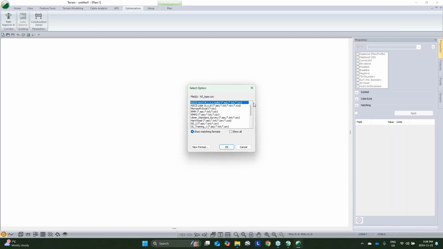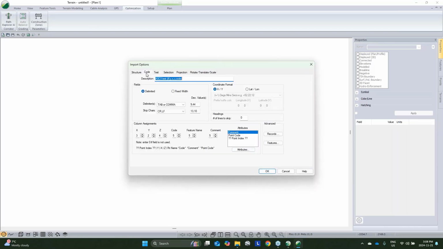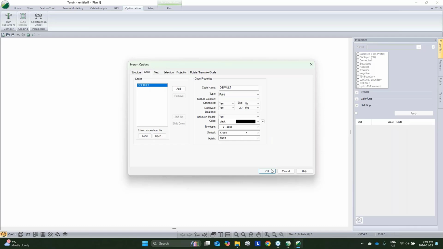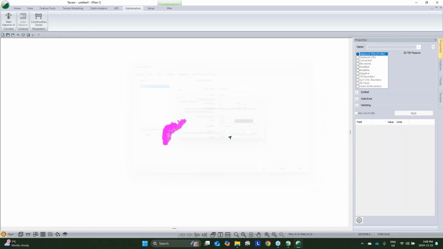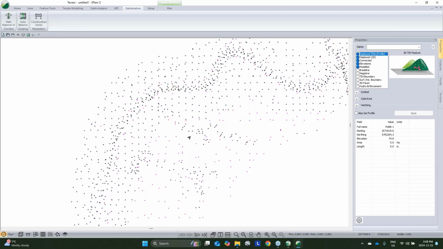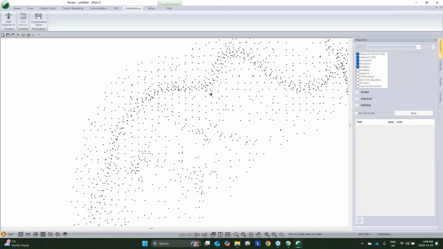So as Erin said, I'm not going to dive into all the nitty-gritty details here, but if I were to bring this in with one of our defaults without any codes being assigned, we get something that looks like that, where we've got each surveyed point. We can click those, we can see what they're named.